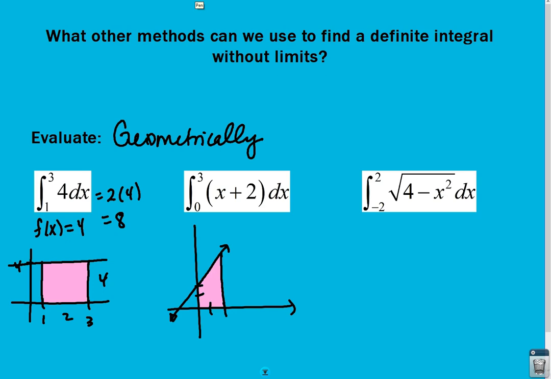Okay, well, hey. What shape does that look like to you guys? Looks pretty familiar. Kind of like a trapezoid. Oh, no, I meant to 3. So the distance here is 3. The height of my trapezoid is 3. Base 1 is 2. I needed to figure out what base 2 is. So I just plugged in 3. Okay, so that's going to be 5.